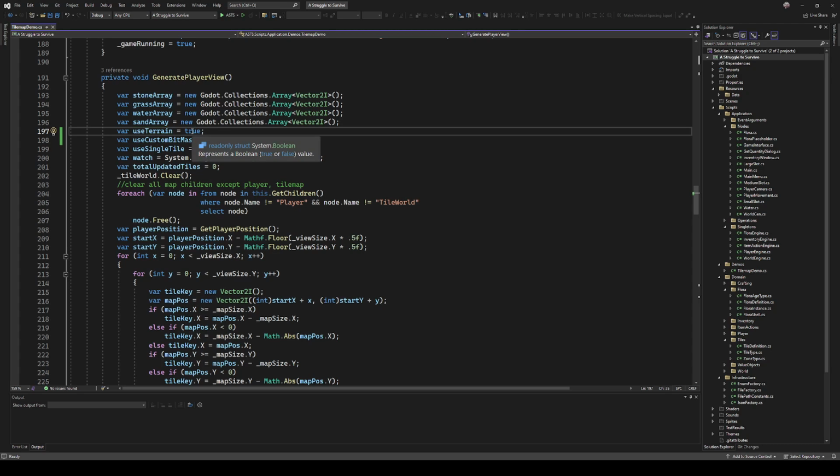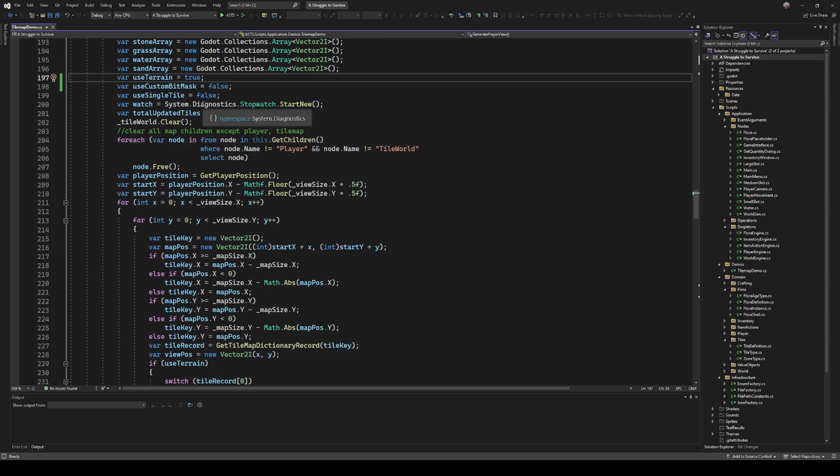Then I'll set use terrain to false, and I'll use the custom bit masking. I'll set it to true, and it'll demo the custom bit mask. And single tile will use the faded edged tiles, a single image. I'll set that to true, and by turning these on and off and switching them, we'll get a chance to see how fast this player view gets generated. All right, so we start the watch variable for some how many updated tiles get called when we're using the second method, the custom bit mask.